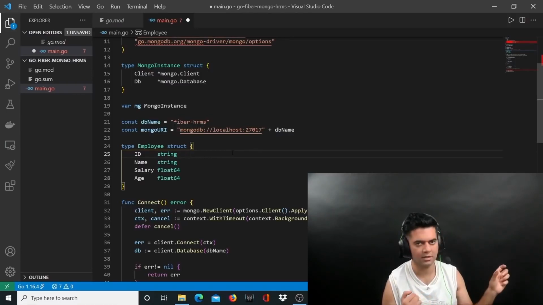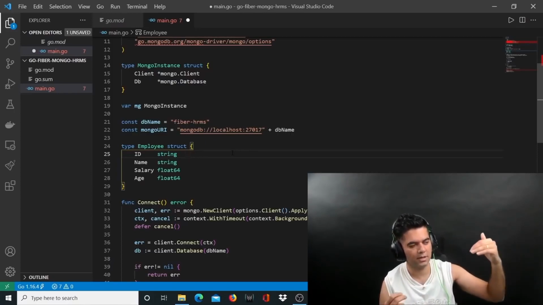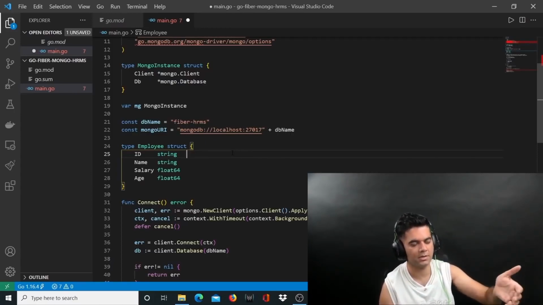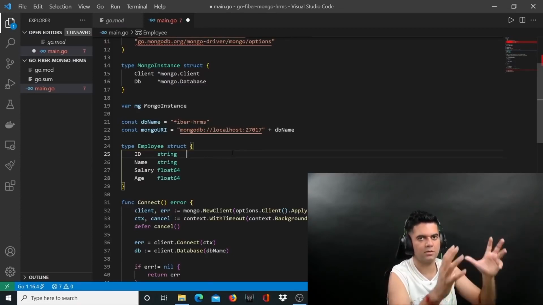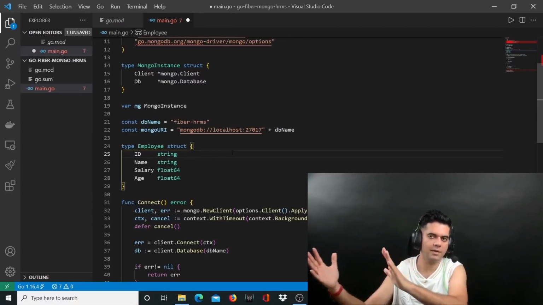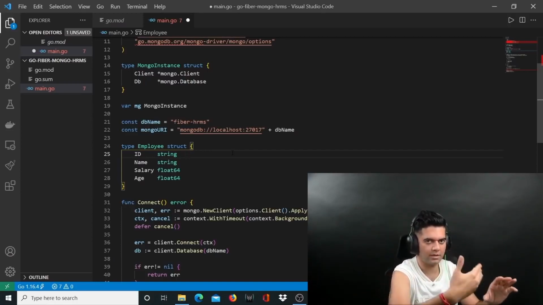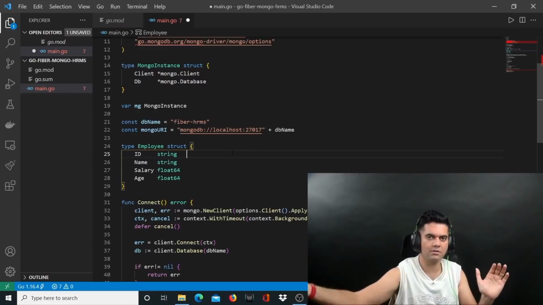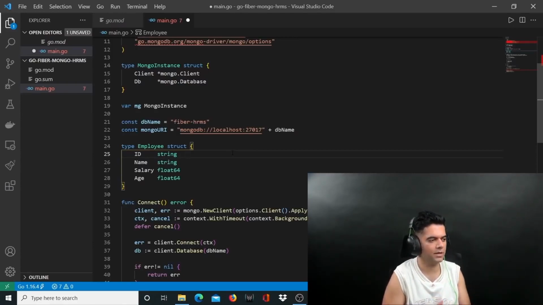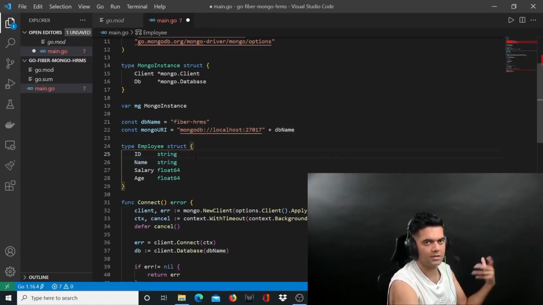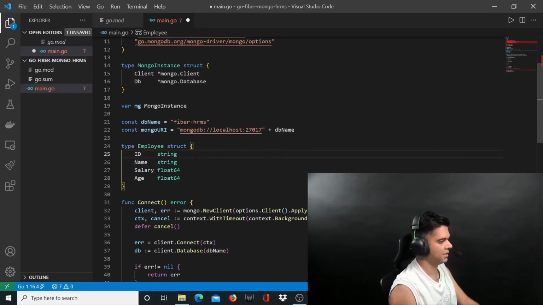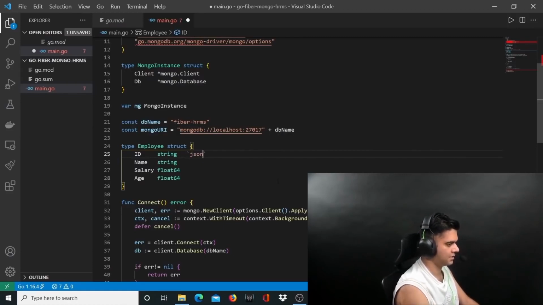So that's why whenever you define a struct, and the struct is going to actually represent the data in the database in your MongoDB, which understands JSON, by the way, it's a JavaScript database. And the data that you're going to get from the user as a request is also going to be JSON, right? So when data comes from the user as a request to Golang, it does not understand it because it's JSON. And when data comes the other way, from the MongoDB to Golang, and then Golang has to send it to the user, again, Golang does not understand it because it's coming as JSON. So this is why you have to tell Golang that, hey, you understand ID as string, and this is what it's going to look like to you, right? ID is going to be string and name is going to be string. But in JSON, it's going to look a little different. So we just have to help Golang here.